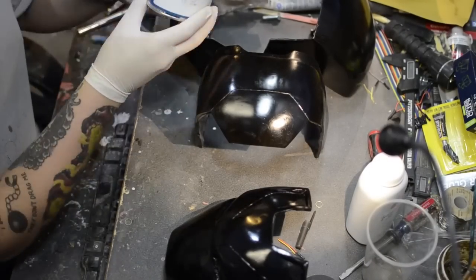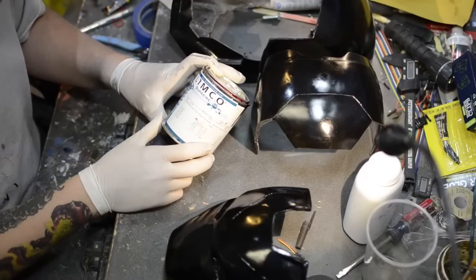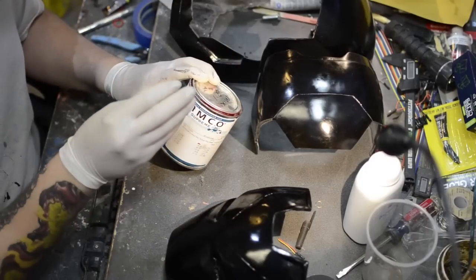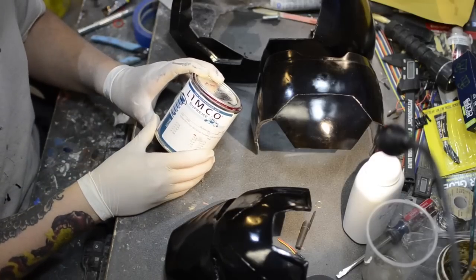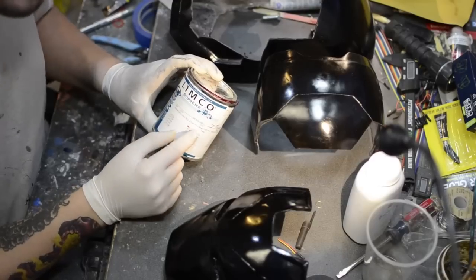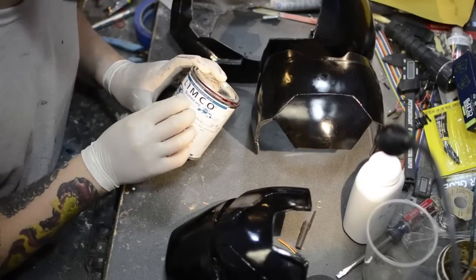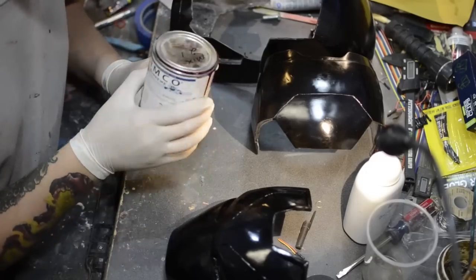And for the red, we're going to be using this stuff here. It is from a company called Limco. It is a 2K urethane paint that you mix 2-to-1, two parts color to one part hardener, and then we'll also add some thinner in there to reduce it down to make it spray better. The color for this is Kenworth Rad Red, and how I got this color is I took an Iron Man Hot Toys figure that I had and had them color match it based on that. So this is a really good color. It has a little bit of metallic flake in it, so it gives it that nice punch. Anyway, that's the paint we're going to be using.